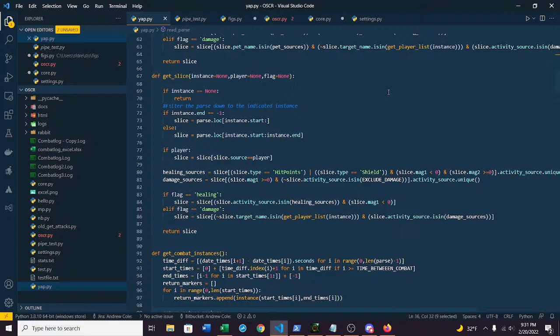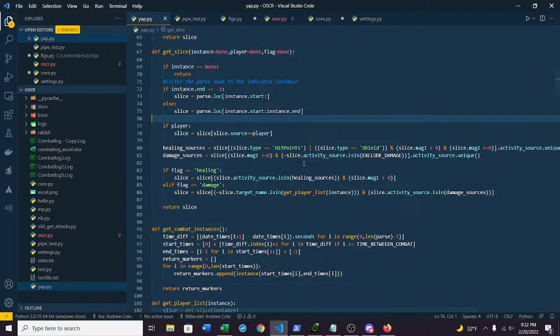So if you have a list and you want to index the last item in the list, you index at -1. So what we're saying is if this is the last instance in the parse, then it's going to go from the start all the way through the rest of it. Otherwise, it has to go from the start to the end. So that's what this little if statement here is about. Just trying to decide. And if there's only one instance in the combat log, then of course you can index it with -1. So if a list only has one object, you can index it with -1, and you'll get it. It'll be the same as indexing it with 0.